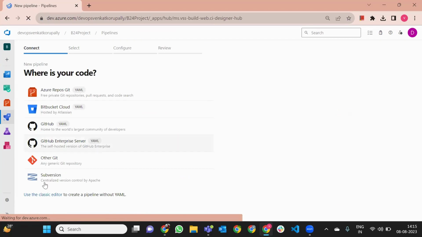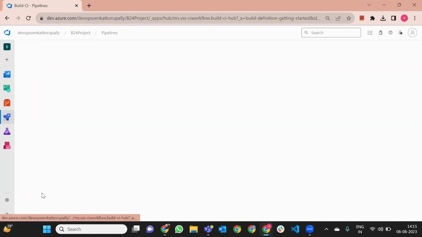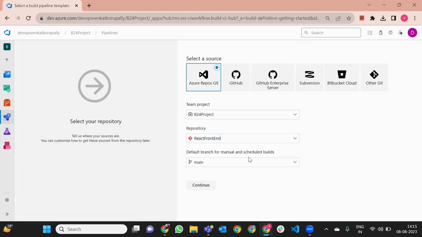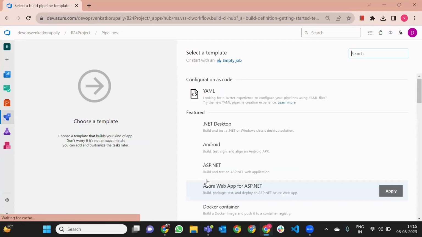Once you have clicked it, you will select the classic editor method. And after that, what will you do, guys? You will select the project name, which is this one, and you will select the repository name, which is React Frontend. And you need to select the branch on which you have your code. For example, I have my code on the master branch. Click the button Continue, done.